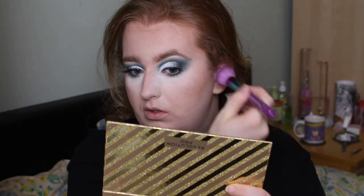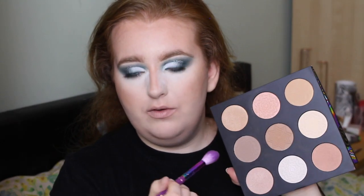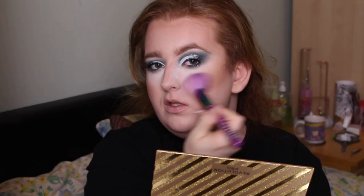I'm gonna use this Smashbox Holiday Contour and Spotlight Palette. I'm gonna use the middle shade called Bronze. Coat my brush, and then I'm just swirling off the excess because I don't want too much. This is quite a dark powder. I'm just going to go over the cream bronzer that we put on. I'm actually gonna use the contour color from this palette as well, which is this one right here. And let's just chisel out a little bit. Just softening this all out with my bronzer brush, making sure the lines aren't too harsh.